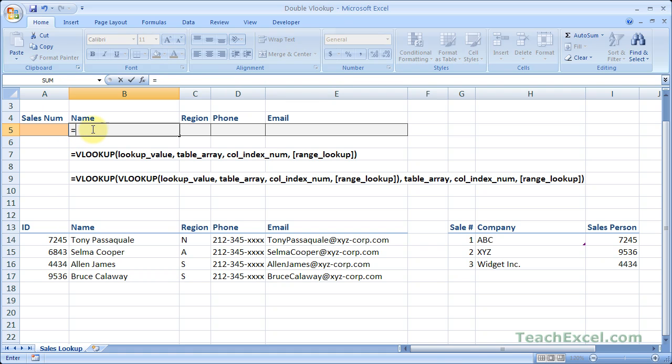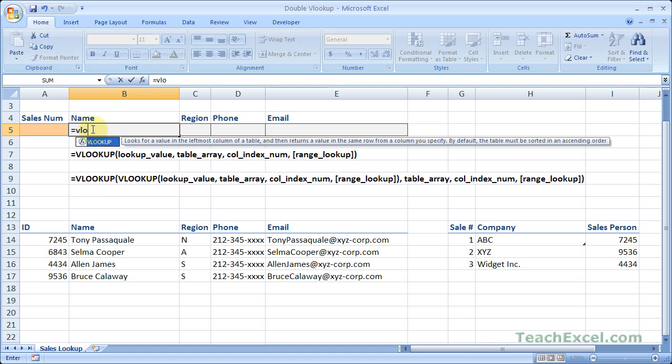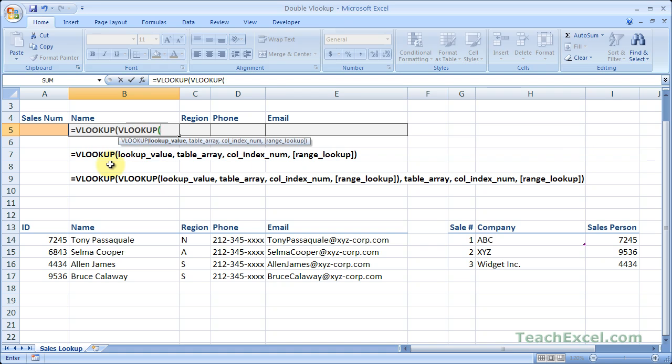All right, so let's start with equals VLOOKUP. Now, for the very first argument, normally we would select a cell that contains the value we want to use to look or search through a table. And for many examples, it's been this cell right here. But now we need to put a VLOOKUP function in for this argument. So we just start typing VLOOKUP. Hit tab, it fills it in for us.